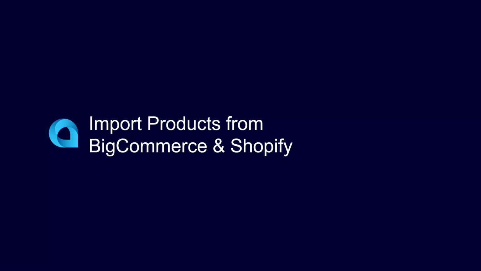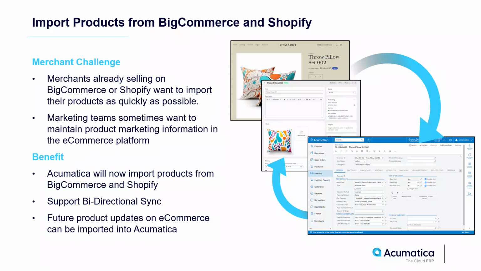Okay, let's talk about these features that allow users to import products from BigCommerce and Shopify. Now, this is something that's come up quite a bit, especially with digital native brands. Again, when I say digital native brands, I'm talking about those companies that have been selling products online for years, and that's the only place they've been selling them. They're not focused on physical stores or big box retailers. They're just selling products online.